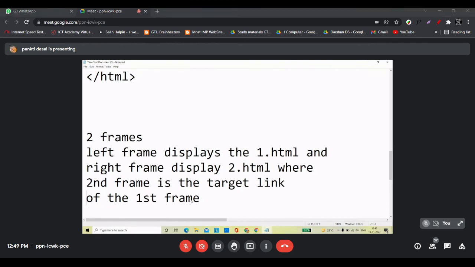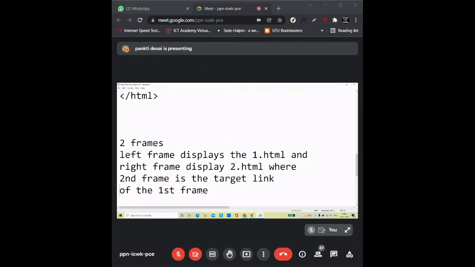હવે ખબર શું કરવાનું છે? You have to create two frames. Left frame display the one.html and right frame display the two.html. It means you have to create vertical frames or horizontal frames? Vertical. Vertical frame, right?